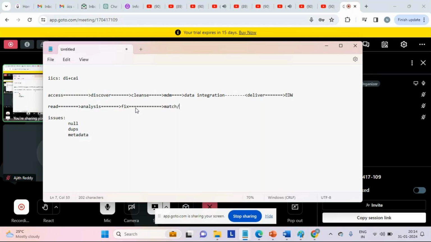Now let us say we also need to fix the issues related to match and merge. Here also we can take care of it, identifying matching records and converting them to a good record. We can do it, but it does not have deeper capabilities: one, to identify the matching records, and second, to convert them to a single record by merging.